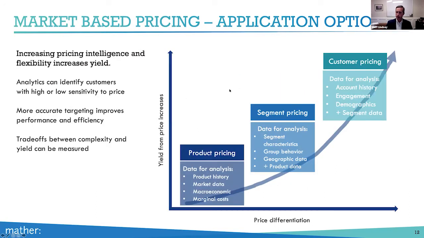And this is really me getting close to the end here. We know that pricing strategy can be somewhat of a sensitive topic. And so there are different ways to apply pricing strategy. You don't have to do it at the customer level. You can actually do it at different degrees of aggregation, by product, or by customer segment, or by customer itself. And we can actually measure the trade-offs in pricing yield versus segmentation granularity.